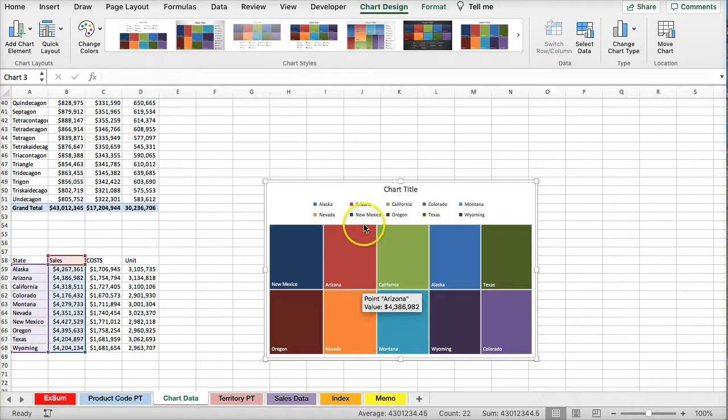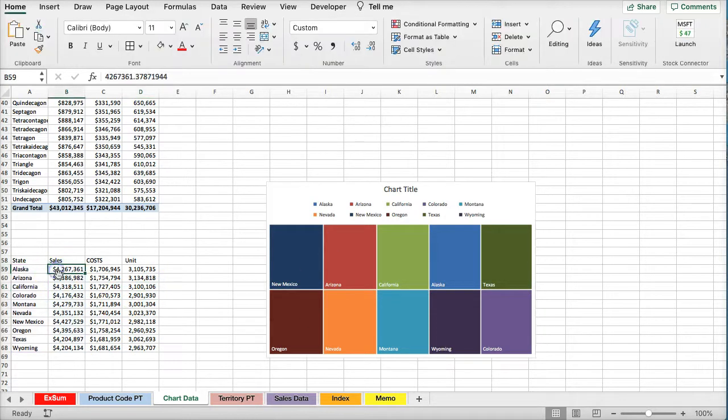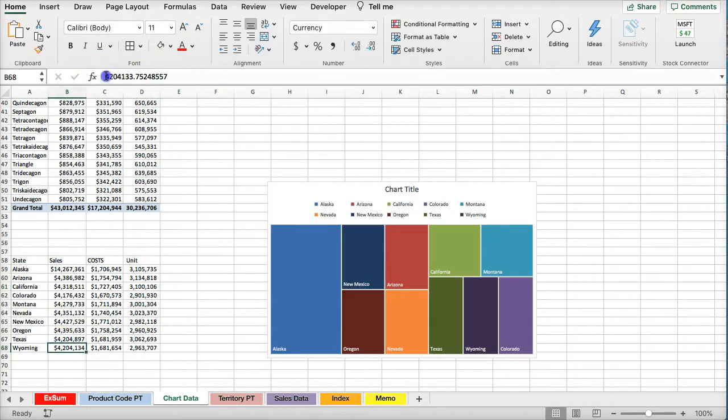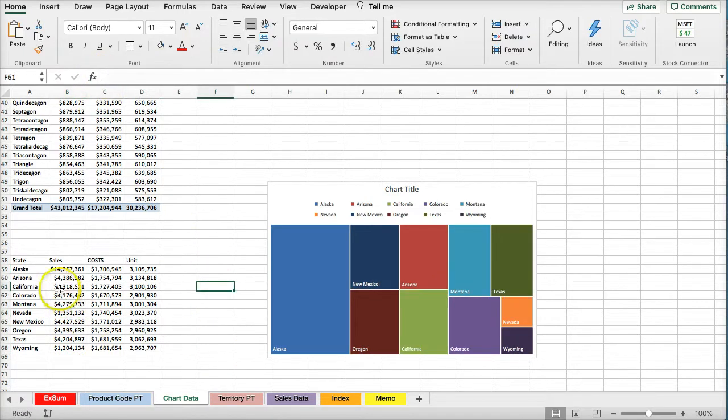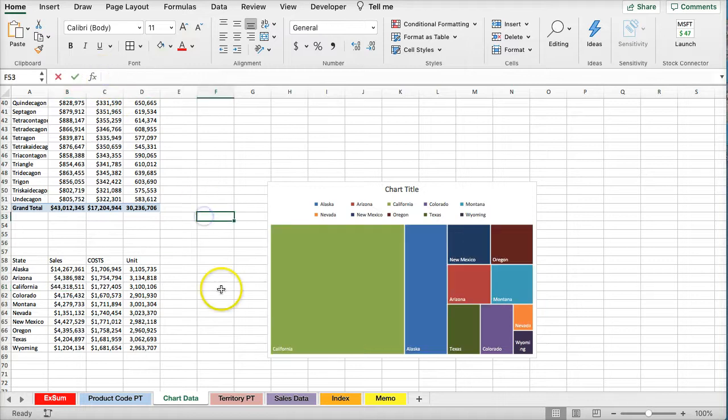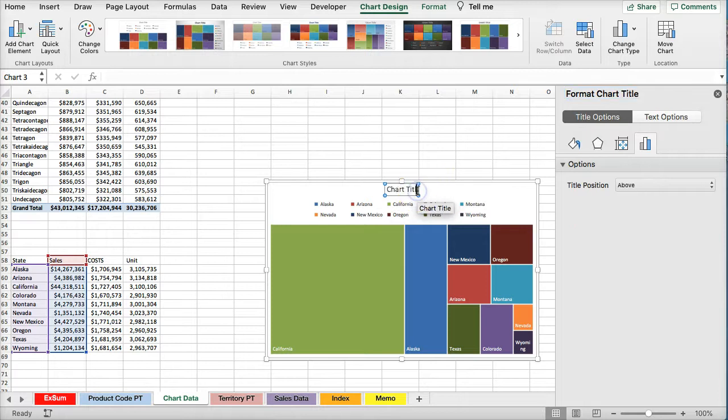And this chart would be proportional. It looks like the amount of money is a little too similar here to make much difference. But if I was to change this, say I made this 14 and this 1 million, now you see how this chart changes based on the size of the amount. This is all very similar here. But this is a nice chart to see the size, the value of sales in each of the states. And I could rename this state sales.